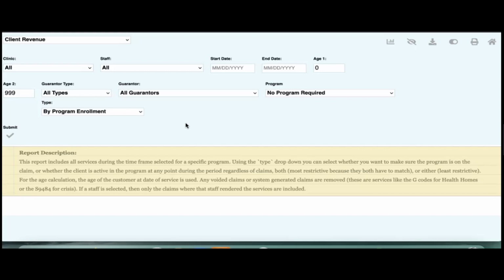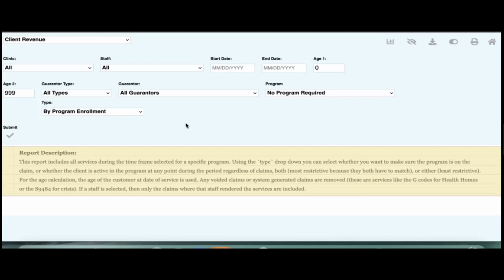If you're not aware of how to do that, or if you need some assistance with that, please contact your system admin. And if they have questions, they can contact us and we'll be more than happy to help them with that. So just be aware that if you want to track your revenue or your services specific to a team, and only those services and that revenue that has been provided by that team, you'll need to use the program drop down in the billing code section of your forms and notes.